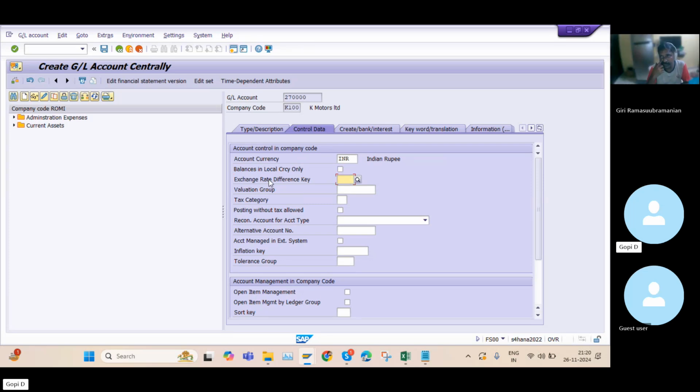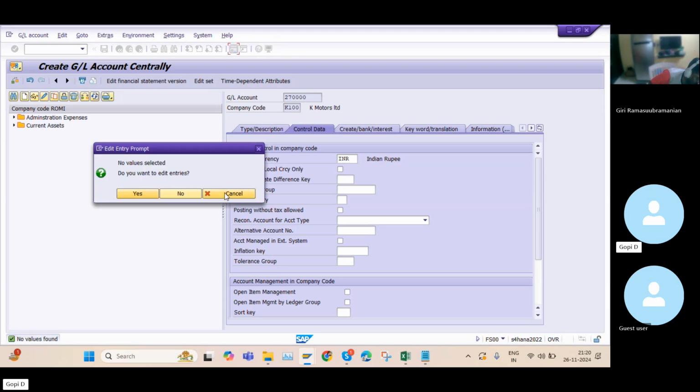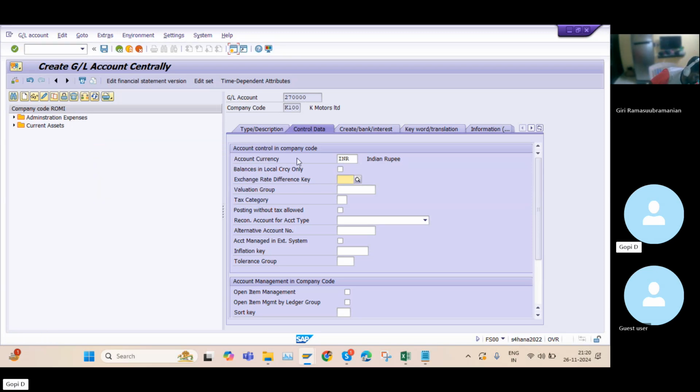And next, there is an exchange rate difference key. So here, if you want to maintain some exchange rate differences, that one also we will maintain, especially the GL accounts. While we are doing the foreign currency revaluation, that type of GL accounts, we need to select the difference key as well. And the valuation group is not required, and the tax category.